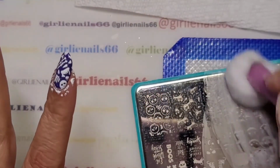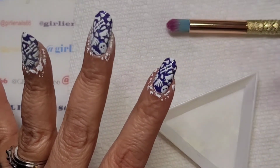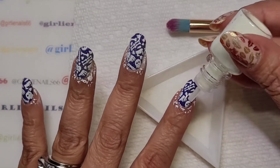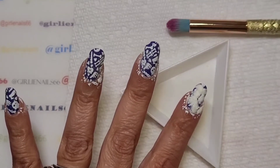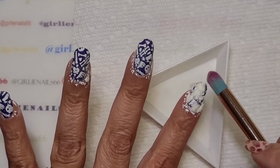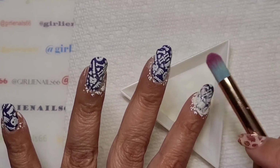And I clean everything off first. It kind of gives the stamping a minute or two to do a little bit of a dry, but not much. And then plus it gets me ready when I do the next stamp. We're done now, but that's why I clean everything off. Because then when I start to scrape and I'm like, oh crap, I didn't clean my stamper. I didn't do that. So I put way too much on there, but that's okay.